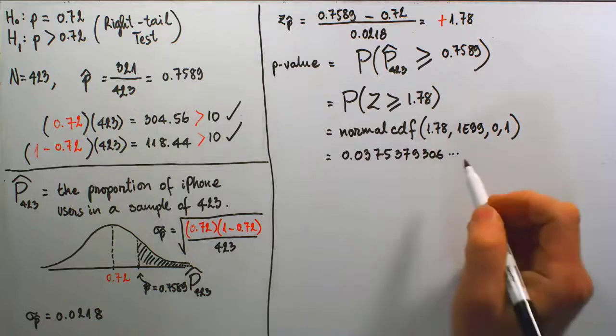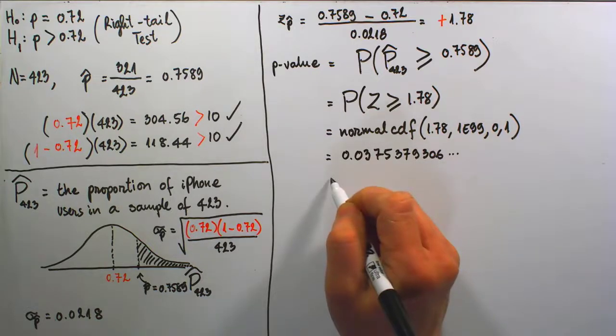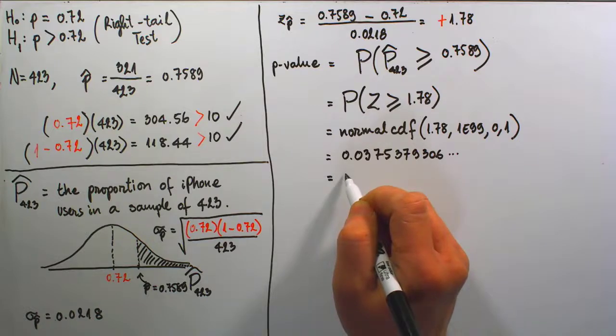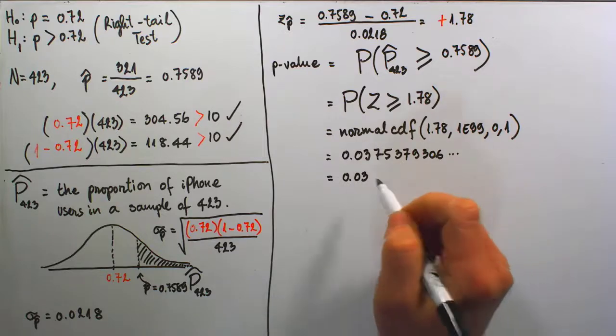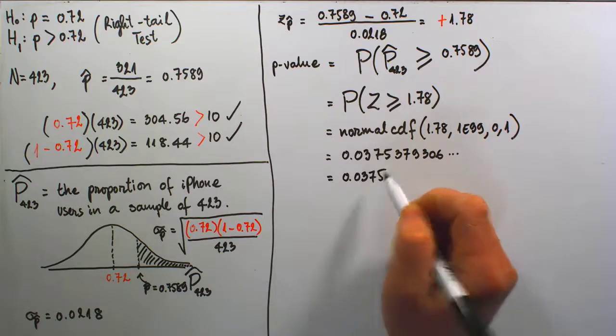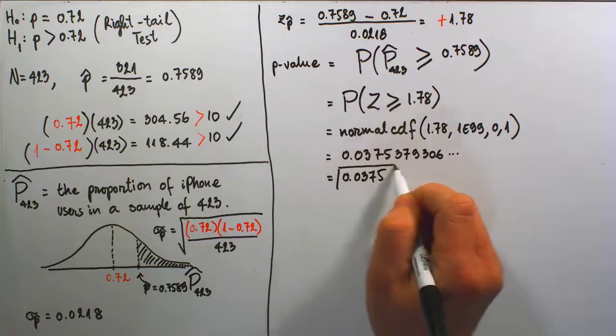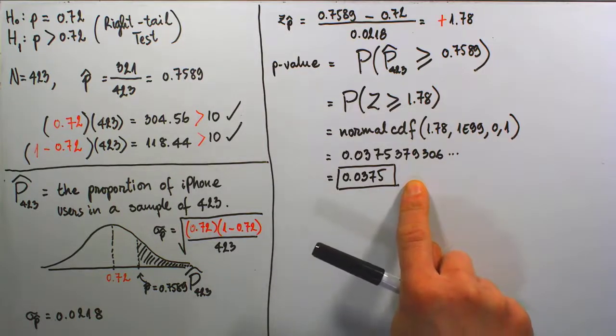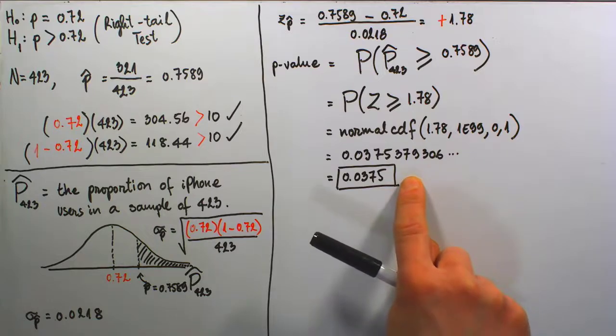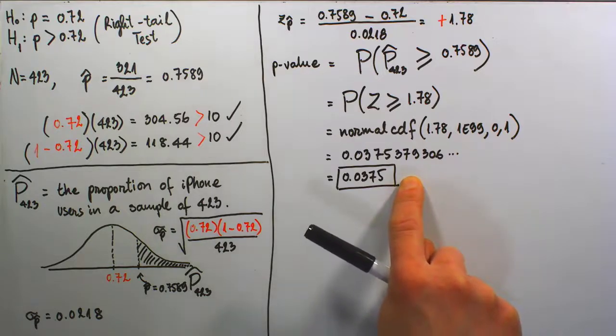I am going to round this final p-value to 4 decimal places. And make sure, whoever is watching this video, make sure to watch for your own rounding requirements when you're doing your own problem. So in 4 decimal places, this is our final p-value. So this step is another step that is quite critical over here. We need a p-value in order to decide whether our sample is showing strong evidence or not.